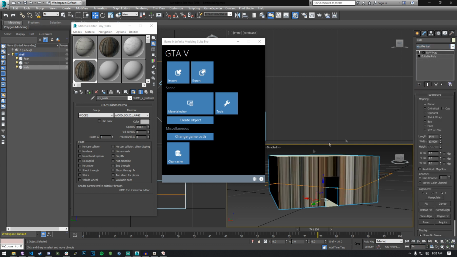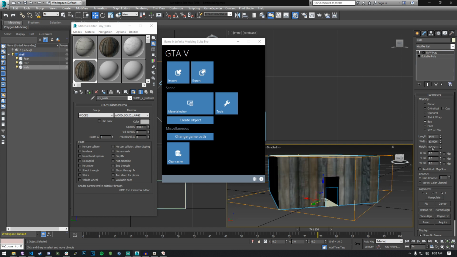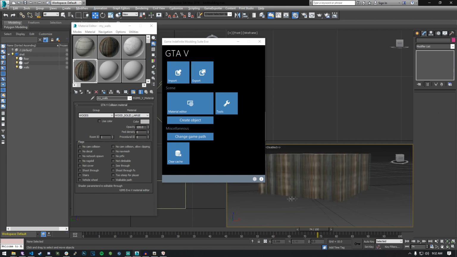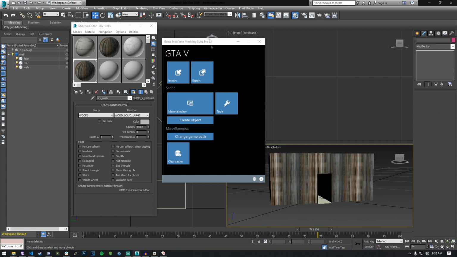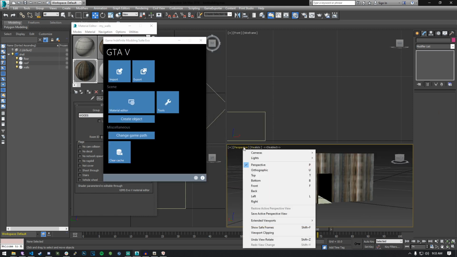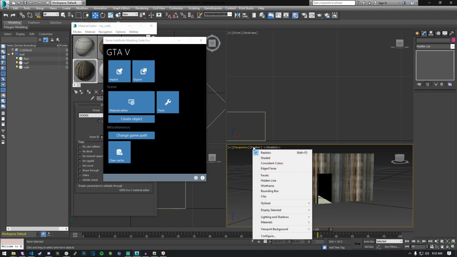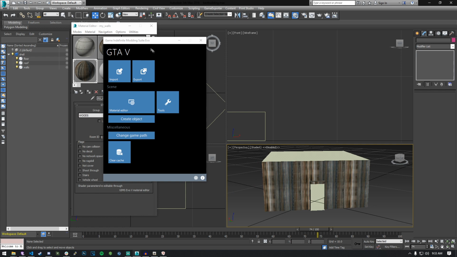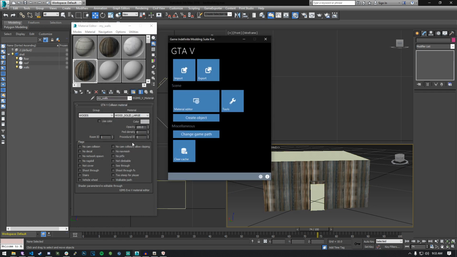And as you can see, we have something going on there. If we change this to a box, because it is a box, and we set all of our length, width, and height to 2.5, which is the standard Rockstar style, we have a perfectly UVW mapped object. So even inside, you can see it. So cool. So we just did our first material. So let's do our next one.